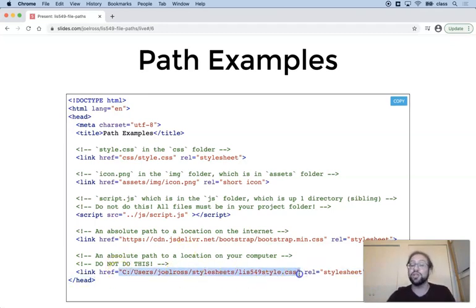This is an example of what not to do, but it's an example of what an absolute path might look like. If you ever find yourself writing C:/, it's an absolute path. Don't do that. Always use a relative path. If you find yourself writing a slash at the beginning of a path, for example you put /assets by accident, that's an absolute path. Don't do that, right? All of our file paths are not going to start with any slashes at the beginning.